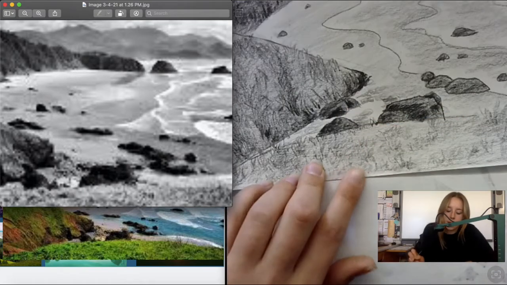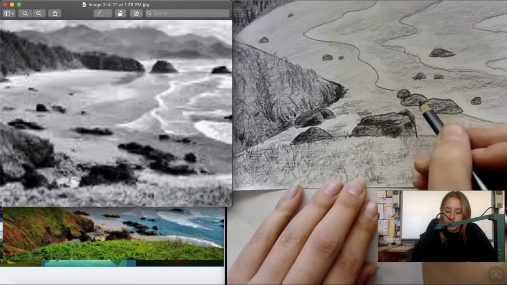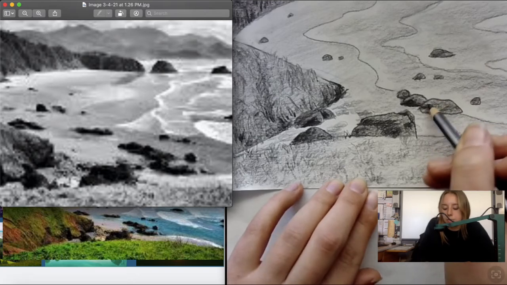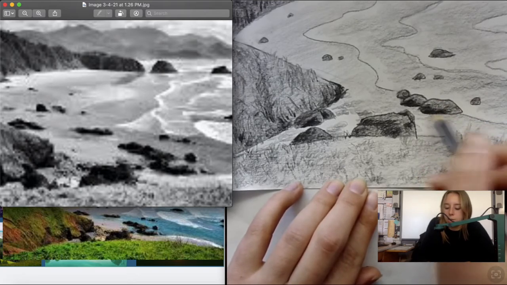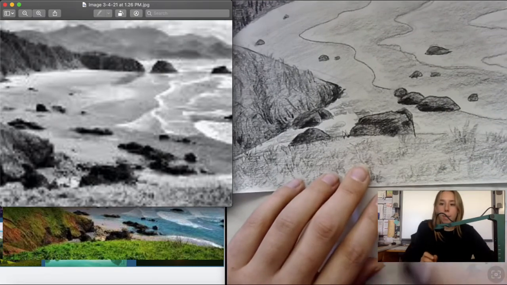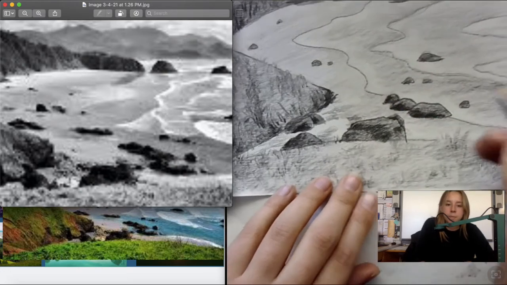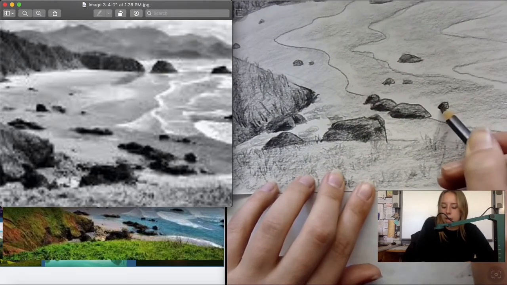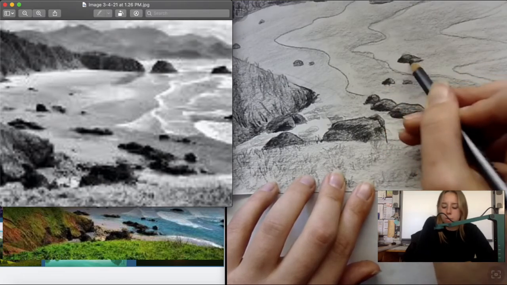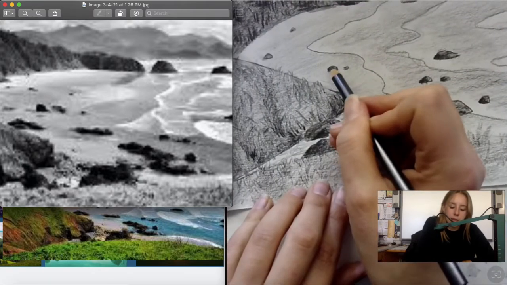And you don't really have to go exactly by the photo, and I say that, but, and I was talking to some girls today, the more you observe and copy from photos, the better you will understand the way light works, the way rocks are formed, the way the water moves and looks, and you'll be able to kind of make things up as you draw.